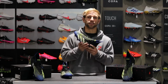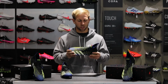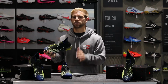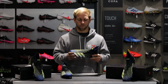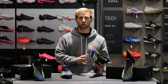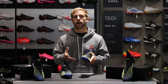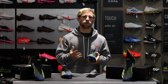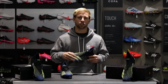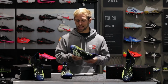When I'm wearing the Laceless Predator Freak Plus, there's definitely really good traction and lockdown on the foot, but you can recognize that it's slightly lesser than the cleat with laces. It's obvious, it's not incredibly worse, so I can definitely see myself playing in the laceless pair and being okay, but in my mind, I know that the laced pair locks my foot down better and allows me to change direction with more control.